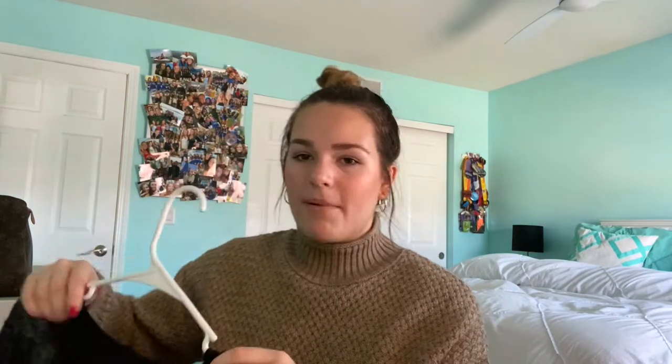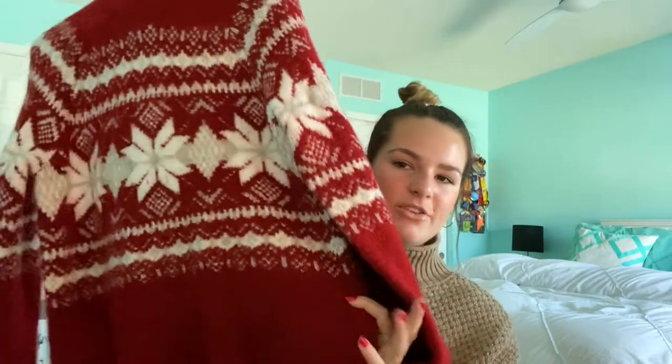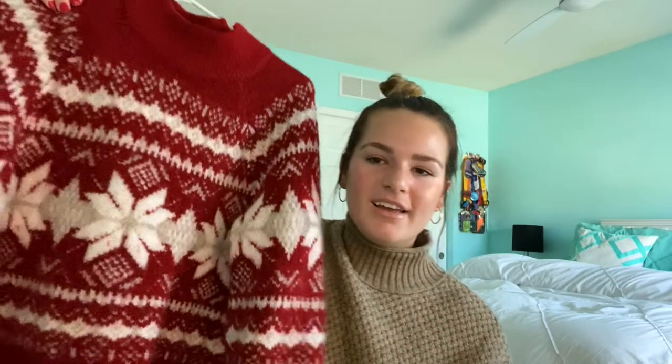And then what I got myself for Christmas was this XL Lead Label Lauren Elizabeth sweater — this is her clothing line's sweater. It's one of my favorite sweaters of all time; it fits so good. The sleeves cuff at the wrist and it's just so cute. And then from Abercrombie I got myself this bodysuit — it's just like this with the arms and then it ties up. It's super cute and just looks so classy. And then I also got myself from Abercrombie this little Christmas sweater. I think it's very cute; I don't have Christmassy sweaters so this is a really good one for Christmas time. It's just so warm and cute to tuck into jeans.